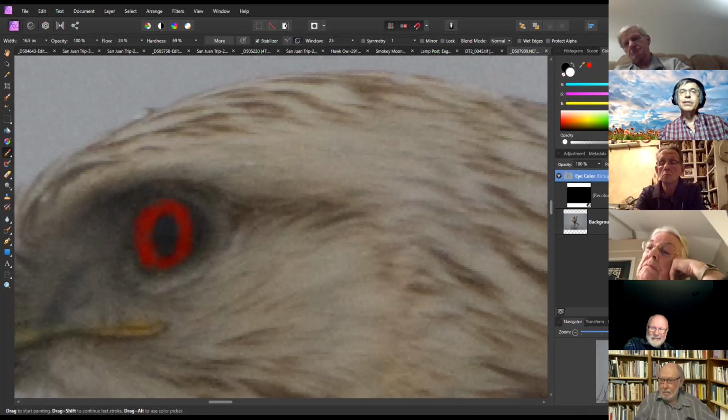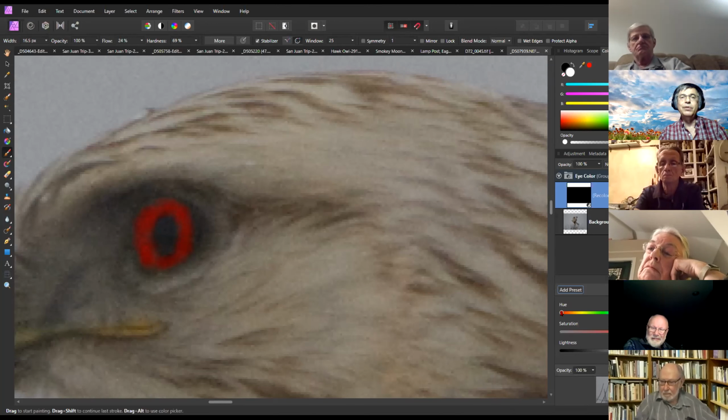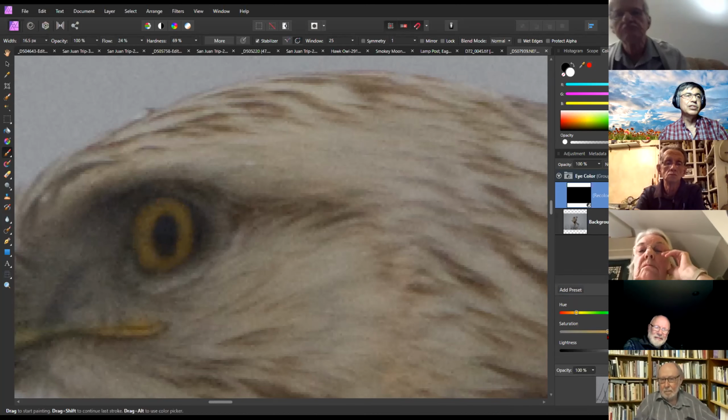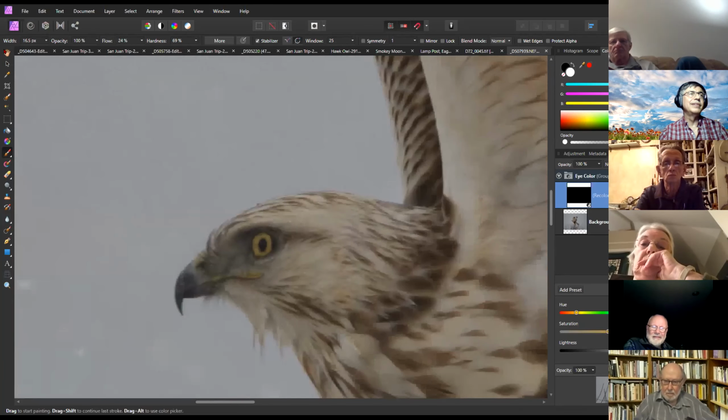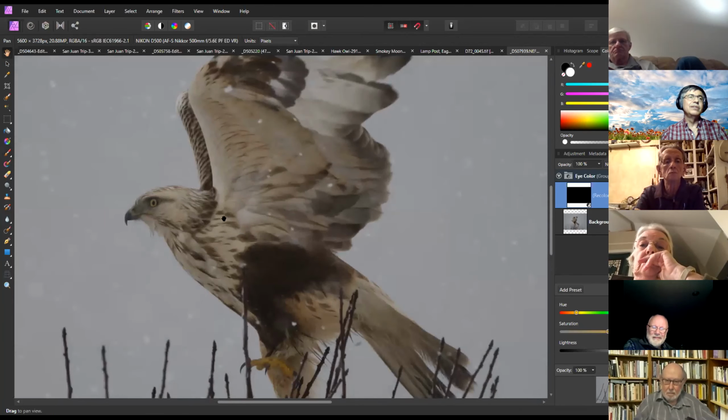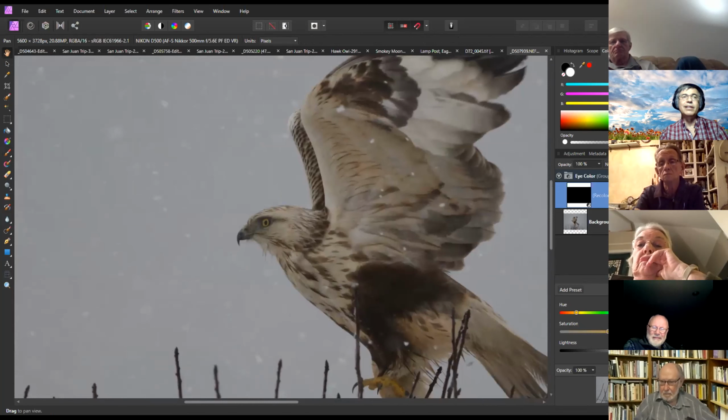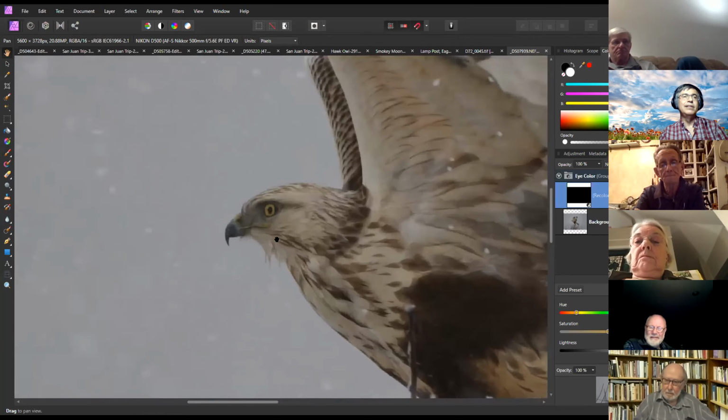So what I want to do is change the color. Obviously, I don't want them to have a red eye. So what I can do is go into the hue here and get it as close to what I want. I can get a sort of yellowish look and then reduce the saturation so it doesn't look garish. And then we can lighten it down here as well. Let's see how that looks when we zoom out. Okay, so that's with it on, and you can see that really nicely lights up the eye.